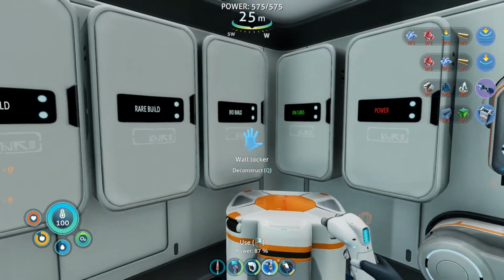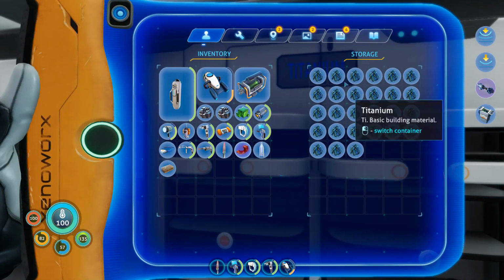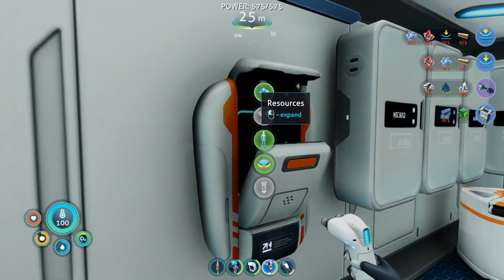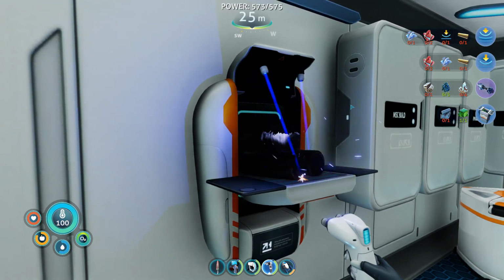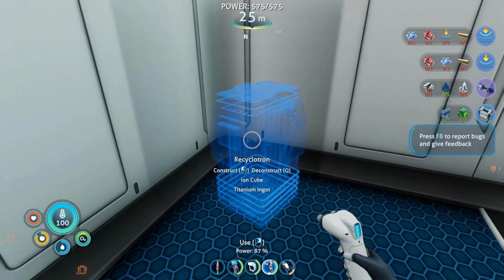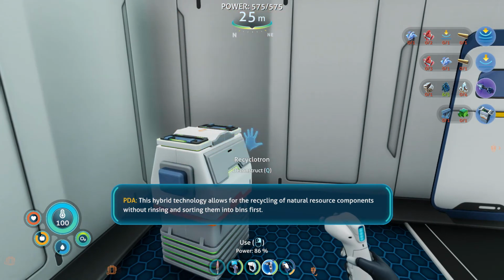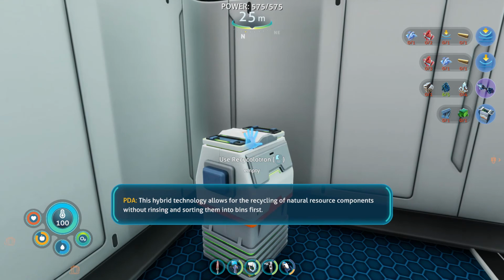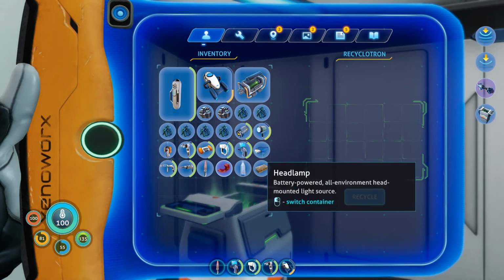Ion cube, titanium ingot. Oh, actually, you'll get the recyclotron elements back too by deconstructing it, right? Cool. Okay, here's what I want to do. This hybrid technology allows for the recycling of natural resource components without rinsing and sorting them into bins first. Okay, cute. I want this. I want my ion cube back.